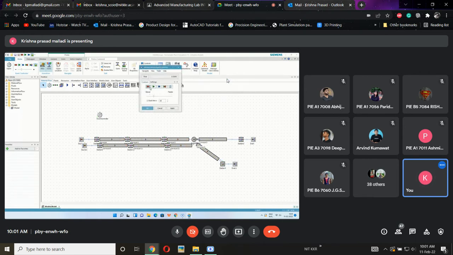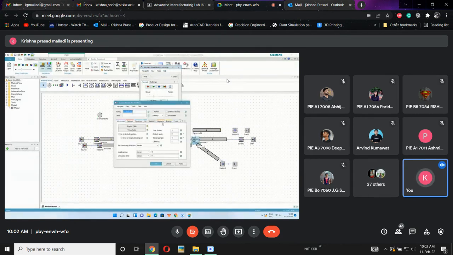The robot has one more thing also, like Control C, Control V. I am placing it here, so I can connect this also. It is just like a turntable. So based upon your application, you can use n number of operations by using a robot, simultaneously one, two, and third. Clear?